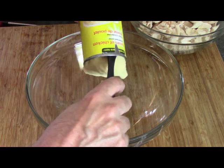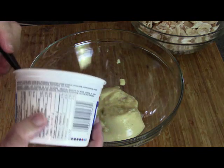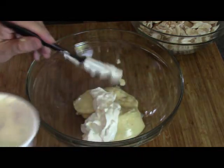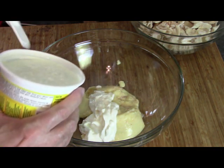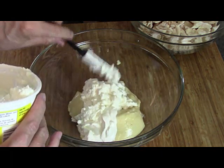So there's our cream of chicken to start with. Plop into the bowl. Next up, 1/2 cup-ish of sour cream. 1/2 cup of cottage cheese. And you know what? If your measurements are off by a bit, I don't think it's going to matter that much. Put more, put less, in your preference.